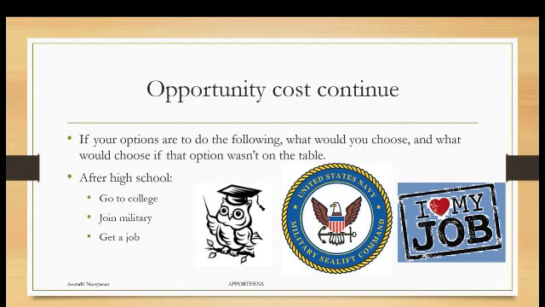Alright, so which option did you end up choosing? No, I'm not going to show you my option in case you were interested in that, but whichever option you chose is the option that you end up choosing. Your opportunity cost, however, is that option that was the backup plan, because it's the best alternative. So for example, if you wanted to go to college, but your backup plan was to get a job, then the opportunity cost of going to college would be getting a job. And yeah, I know, part-time job and all that. We're going to assume this is full-time.